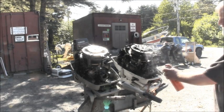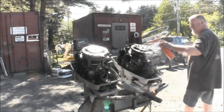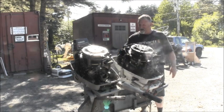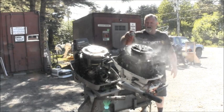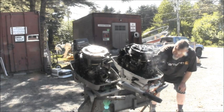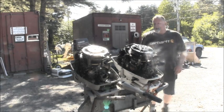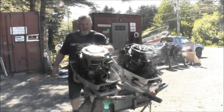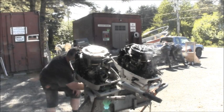This one here is electric start with charging. And I hope to put a tiller on it. But this will be the latter one I get to, and I'll tell you why. Because you remember that little Yamaha I just put the manual choke on? Well, I want to paint up on that bonnet some and get it out there on the rack, possibly for sale or whatever. I've tested it a bunch of times now, and that choke works splendid.